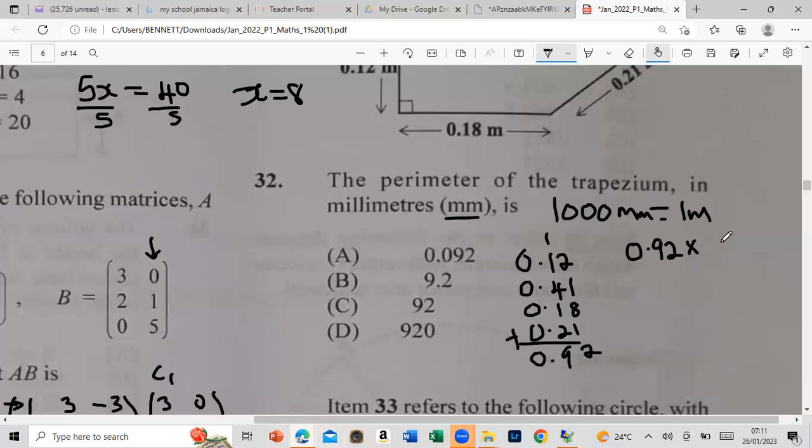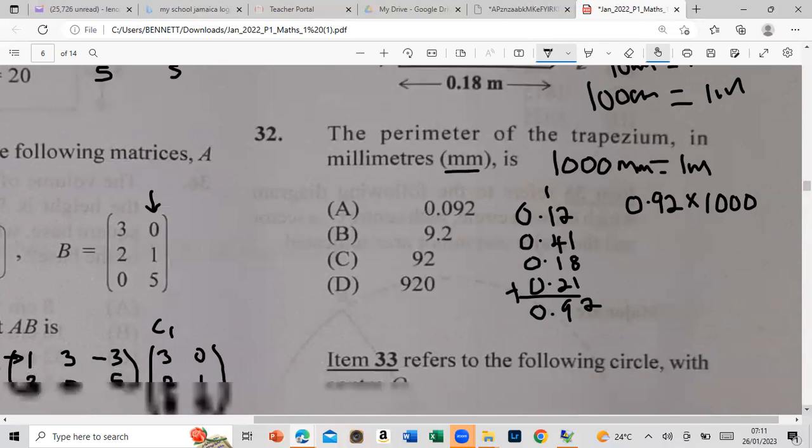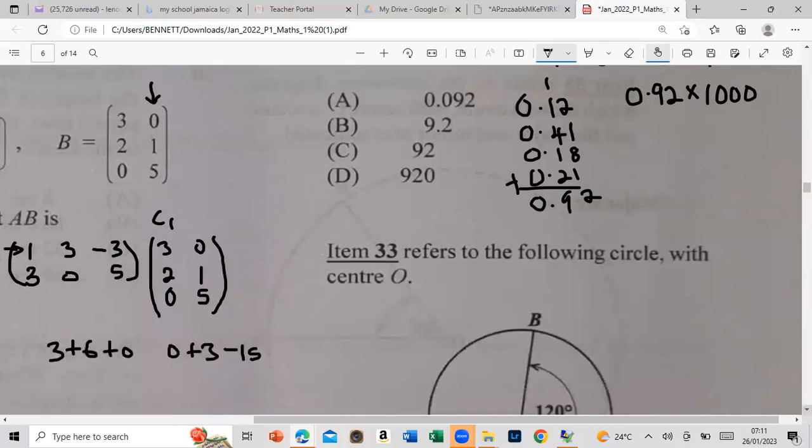But guys, it's very important to know the unit names. 100 centimeters equal 1 meter. But guess what? It takes 10 millimeters to make 1 centimeter. So you have to know all of these. So you multiply 10 by 100 and you get 1,000. You don't need to memorize it, just know what each one means, and then you can do the conversion.